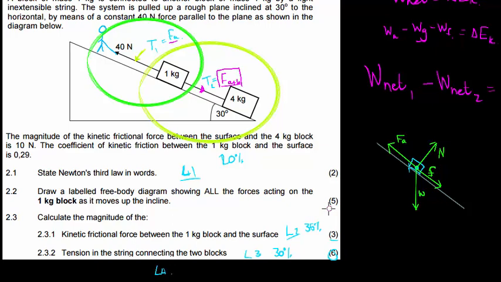So look at the object. What forces are acting on it? Well, there's a guy pulling on it up there. There's weight pulling it down there. There's normal force up there. There's frictional force down here. What else? There's also tension. Yeah. From where? From the bottom box. You see, I ask you what tension, and it's like you think you're wrong. If I ask you a question, I don't mean you're wrong. I just need an explanation. Okay, yes, there's tension from block 4, from the 4 kilogram block. Makes sense? Yeah. Okay, excellent.